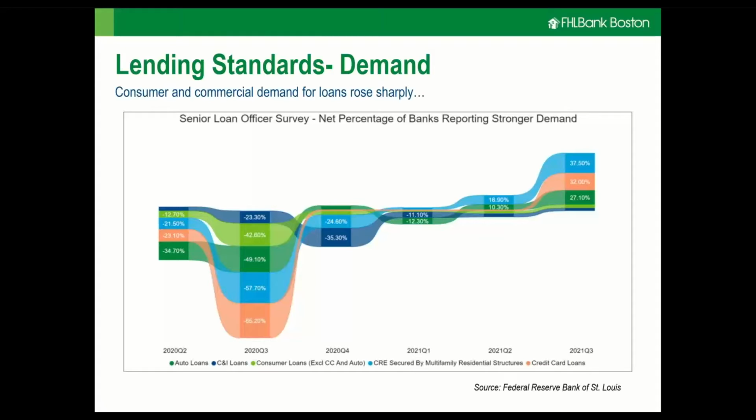And coming out of the pandemic, customers built up liquidity and had less of a need for loans. So you can see the large drop off mid-2020 across the major loan segments, with credit card dropping the most here. And then there really hasn't been a lot of progress until this latest quarter, where you see some sharp increases with CRE and credit card showing the strongest demand pickup.